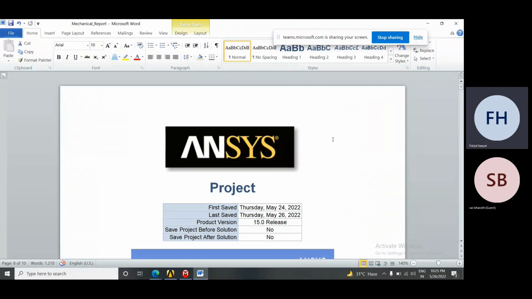Because for PhD and MTech it's not possible for everyone to make a prototype or working model, right? So they move towards physical testing, and this can be done with the help of ANSYS.